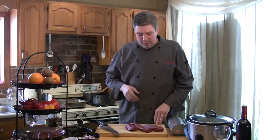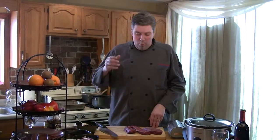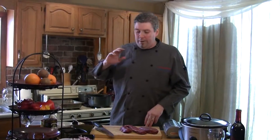So spring is here, and we're on the end of the braising and roasting and the slow meat process, but we're gonna do this chili in a crock pot as one last ditch effort, because this is a good one for even the spring and summertime when you wanna have something prepped ahead for dinner and you don't wanna come home in the heat and turn the oven on. It's a nice dish that can go in the crock pot, and we're gonna do a variation today.